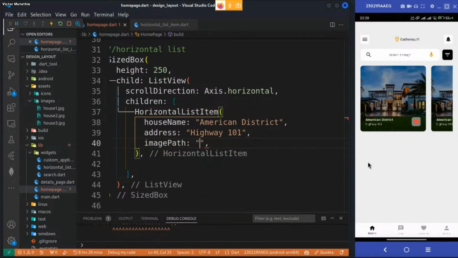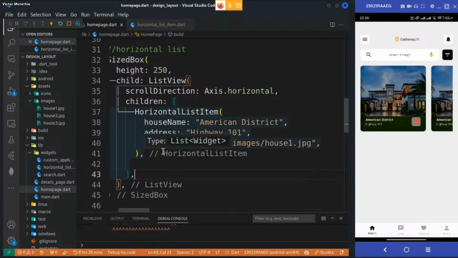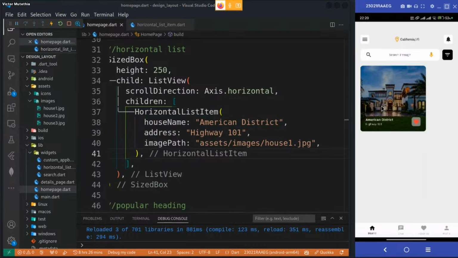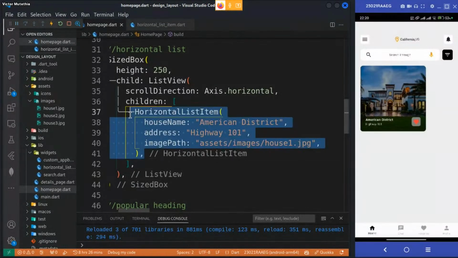So the image path, remember you give the whole path of the image that you want for this first item. So this will be assets slash images slash house one. Remember the extension is JPG. Okay, nice and easy. So I'll save this, and now you'll see only one image because we have just created one instance of the horizontal list item.